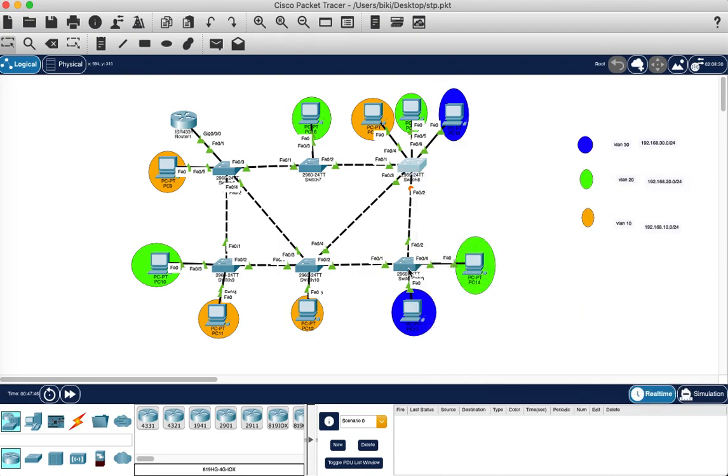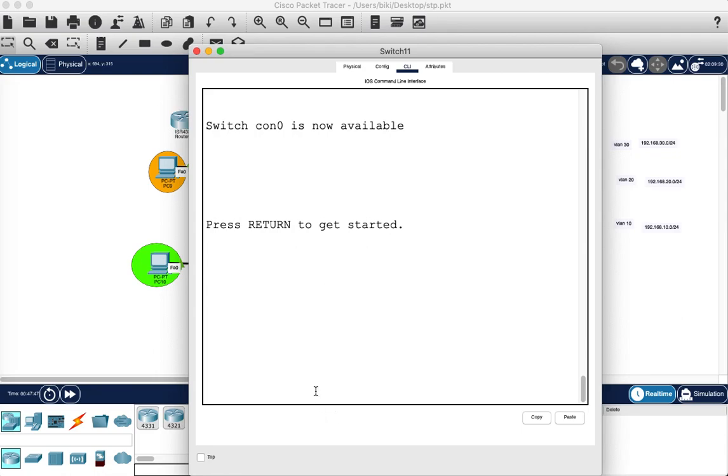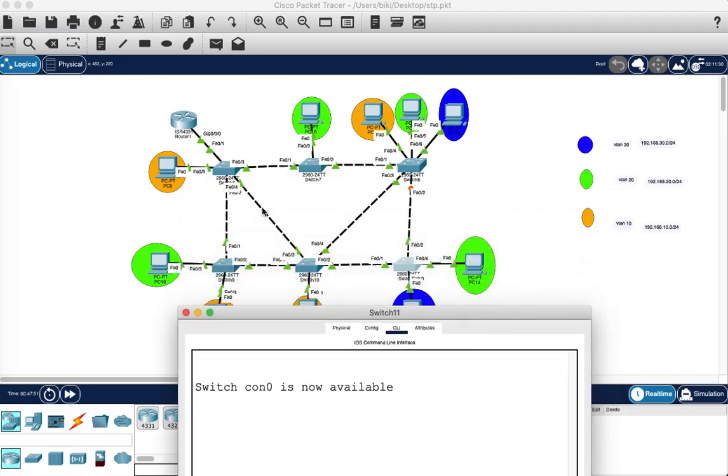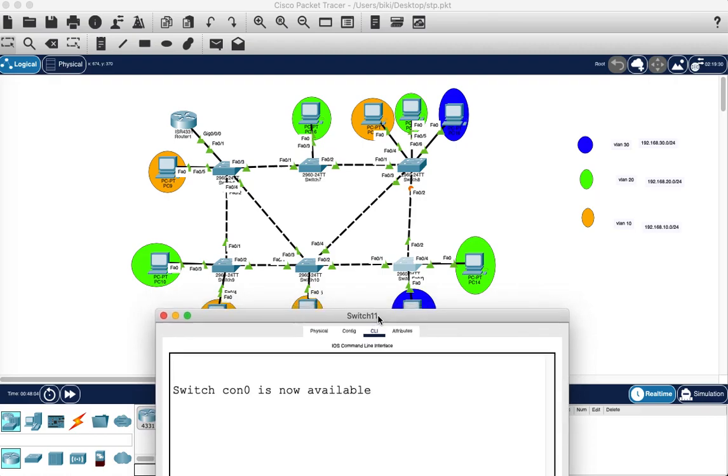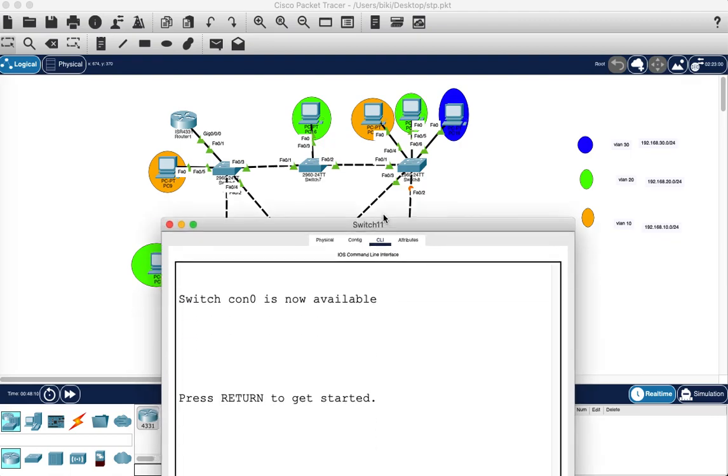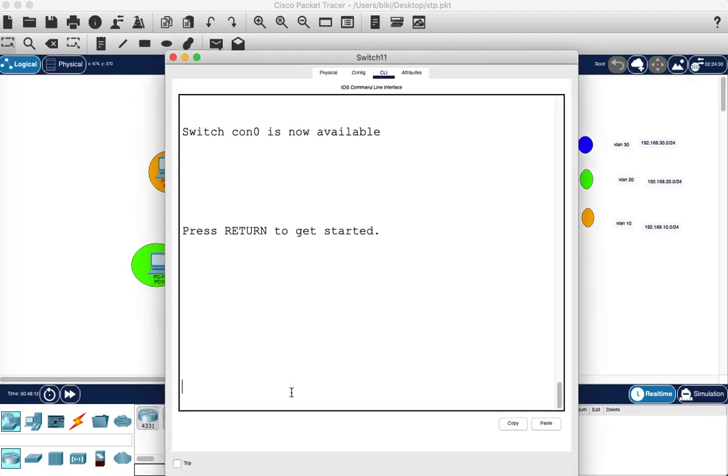Remember that in our exercise I have selected switch number 1 as the root bridge for VLAN 10, switch number 3 as the root bridge for VLAN 20, and this one, that is the fourth switch, as the root bridge for VLAN 30. I can select any of the switches as the root bridge, but here I have selected as per my numbering.